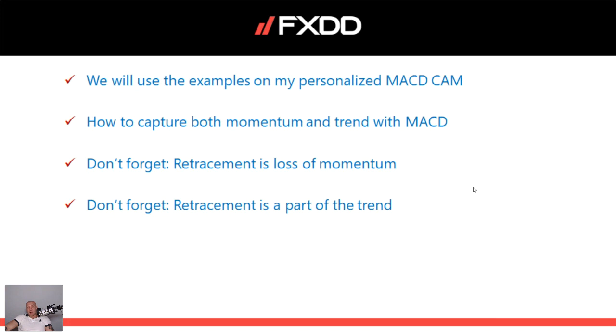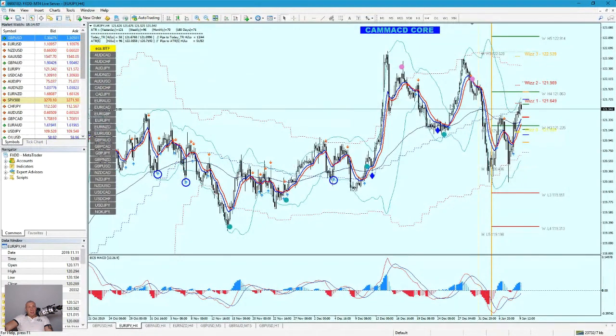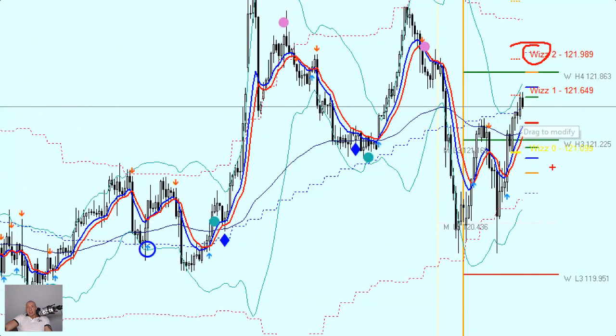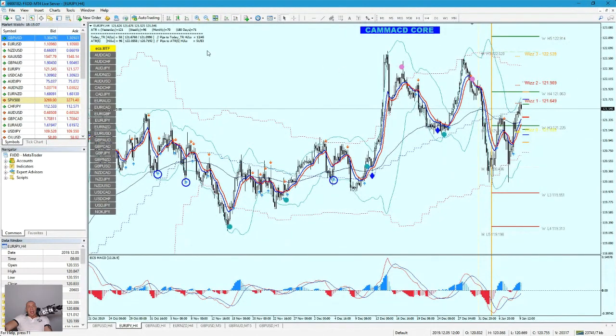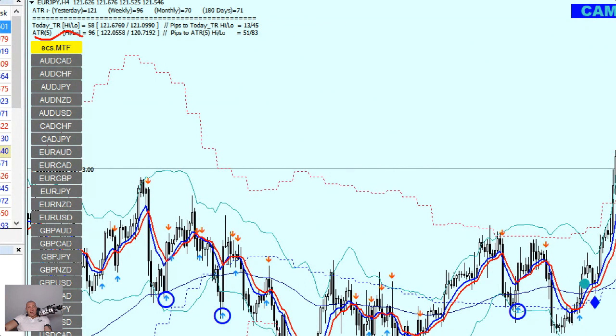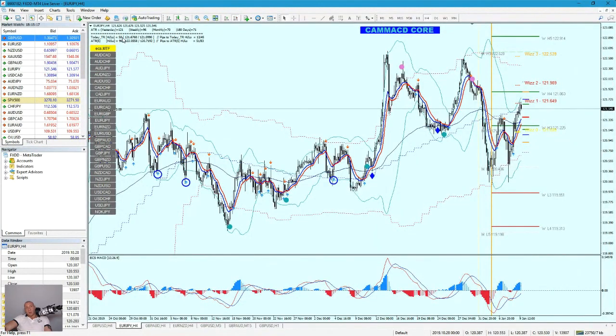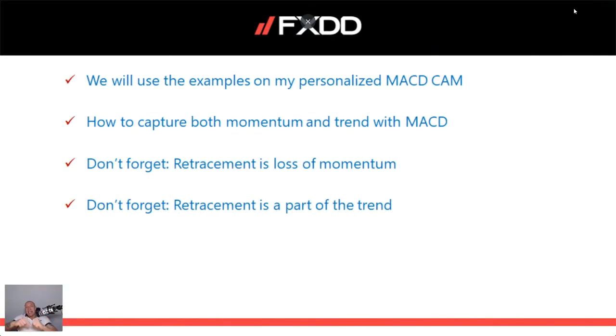ATR indicator, for example. ATR is the best for intraday trading. This is the ATR indicator. Here, it gives me the range on Euro-Yen. This is projection high, this is projection low. Market usually stays within the boundaries of the range. This is the range, 96 pips for the last 5 days. It indicates that the market is volatile. Less than 60, the market is low. So just use the information, but assess each signal from a trader's perspective.